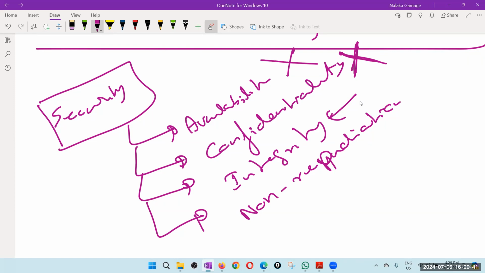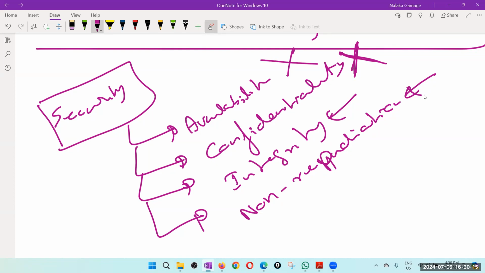That is called integrity. And non-repudiation means when someone has not done something, that person claims that he has done it, or when a person has done something, the user claims that I have not done it. We must prevent that, so we want to safeguard non-repudiation. If you haven't done something, you must not be able to claim that you have done it. If you have done it, we must be able to prove that you have done it. So those are the 4 aspects.